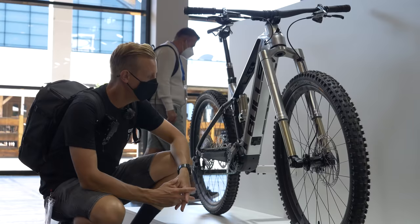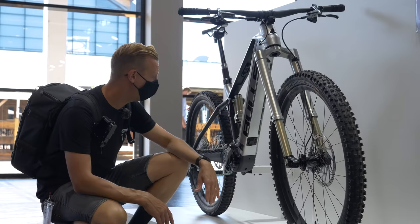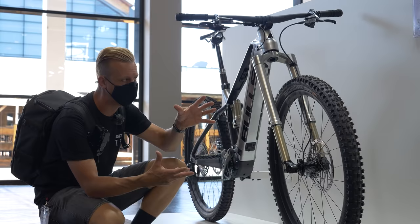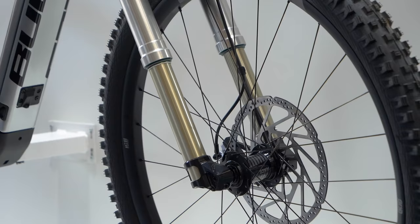I know it's an e-bike — that's definitely Steve Jones' turf — but this has the Intend Hover Shock and the Intend inverted fork on there. I've not actually seen these in the flesh before, and they're just mind-blowingly gorgeous. I've always had a thing for inverted forks — I've had a Dorado before, I've had the Shiver from Marzocchi, the Shiver single crown — but nothing was ever actually that good. I think it was just the romantic idea of an inverted fork, but these are supposed to be really, really good. I reckon that is probably my favorite looking suspension fork in mountain biking at the moment.